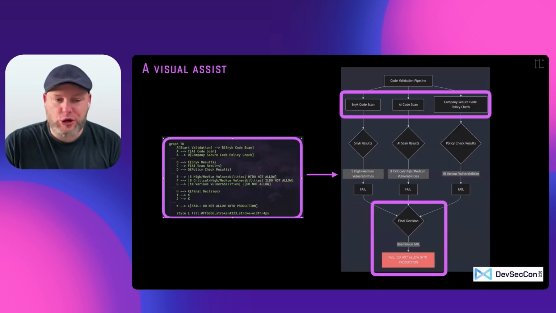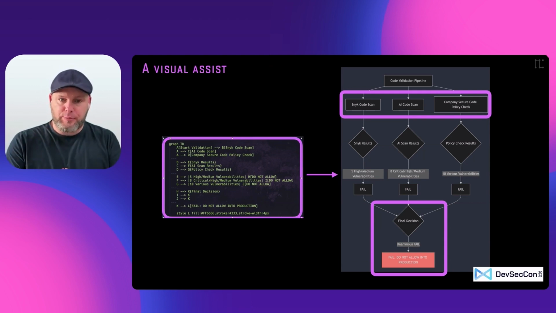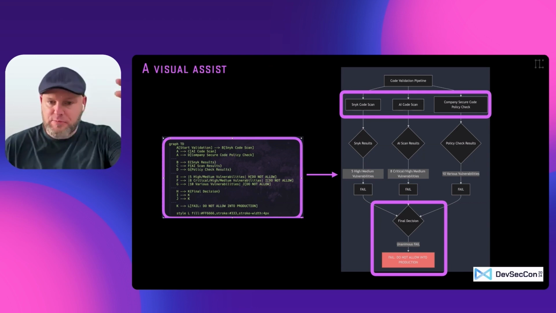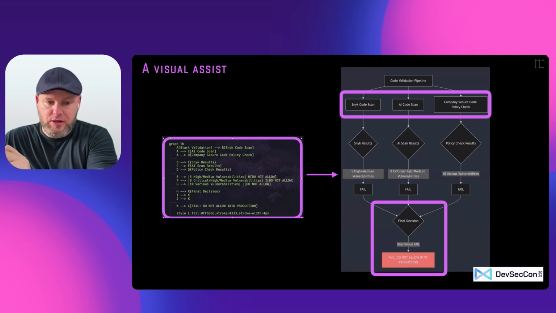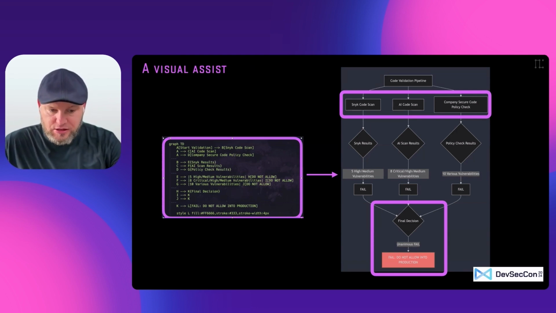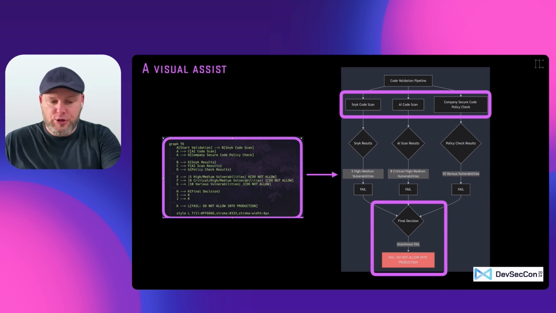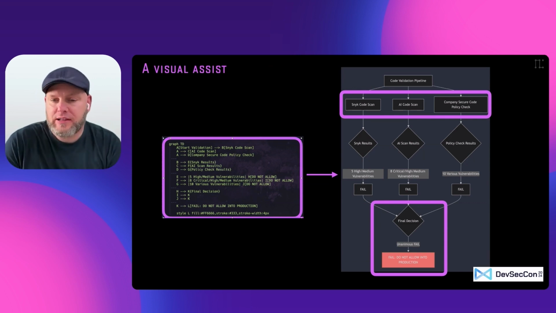So you remember the chart. This is what the chart produced. It produced a graphic for us. It produced a visual layout of the steps that were performed. So it clearly shows that we have a validation pipeline. We have 3 different approaches used, the results from each. The fact that all 3 failed goes into the final decision: unanimous fail, therefore do not allow this into production.